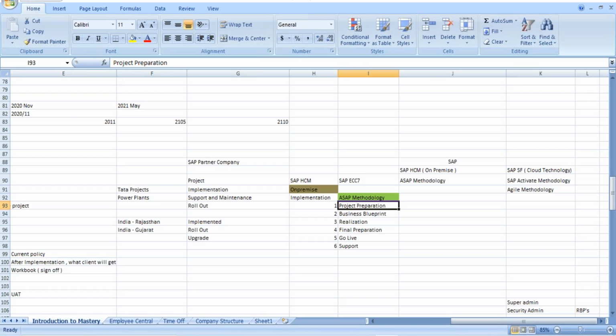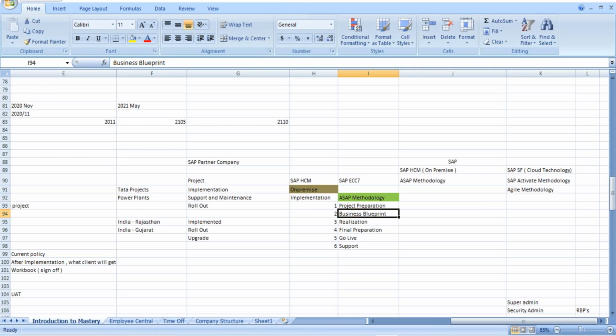We have to take support from the local skill set. What are the skill sets? What type of skill sets are required in the particular project? All these things will be discussed in the project preparation: setting up the team, the time duration, the cost. All these things will be carried out in the project preparation.